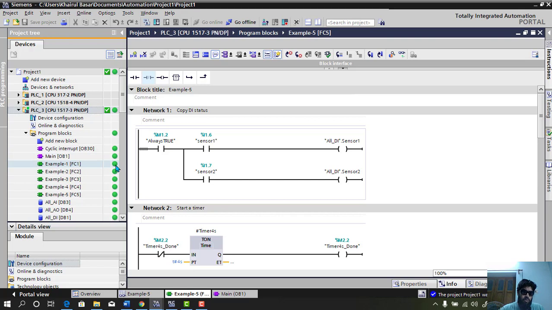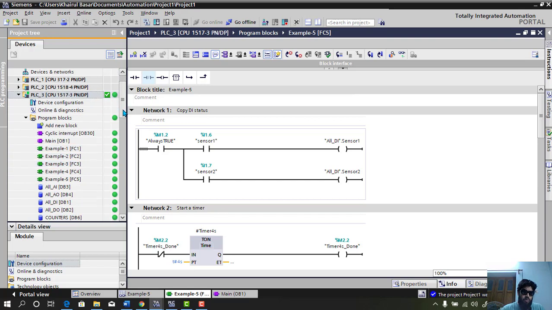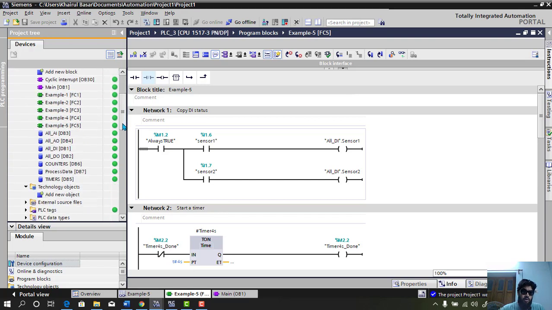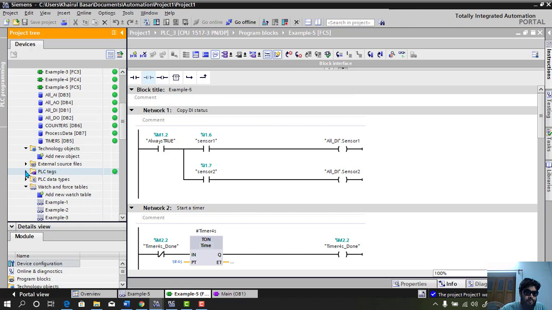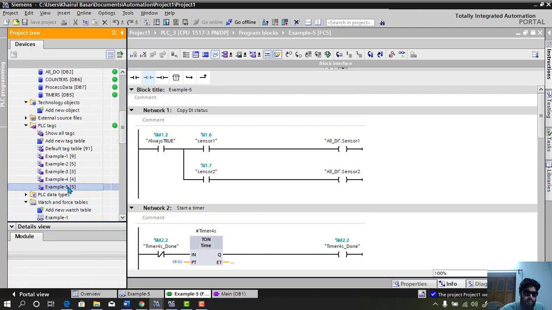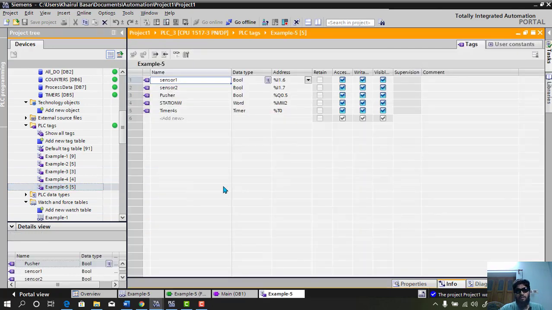Now before we dive into the ladder logic program, let me give you a brief on what I have done before starting the programming. First I have prepared tags for that example 5. So these are our tags: sensor 1, sensor 2, pusher, and I have listed out 2 more tags but not used.